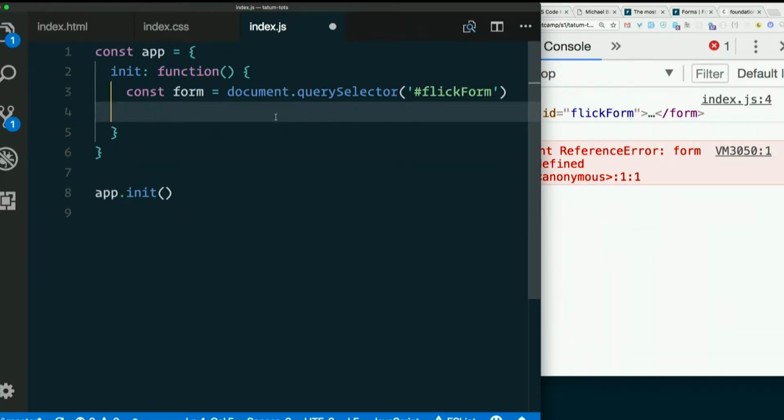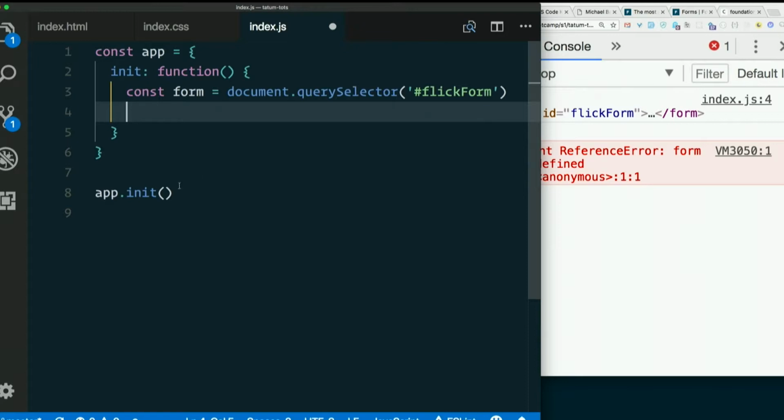But you know what would be really cool? What if this were flexible enough that when we call app init, we could tell it which form to use? Like this.